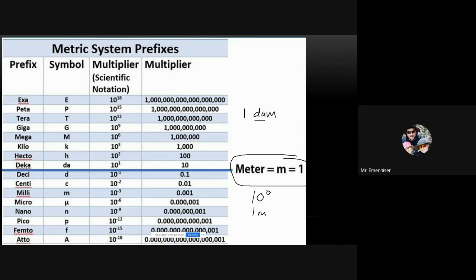Hectometer is H, and it's 100 meters. So I move that decimal place. Notice that we start with 1. Watch what happens when I move my decimal place 1 time. We get 10. Let's move our decimal place 1 more time, add a 0. What do we get? 100. Multiply by 10, move that decimal place 1 more time. And see how the decimal is at the end? We just keep moving that decimal further to the right.